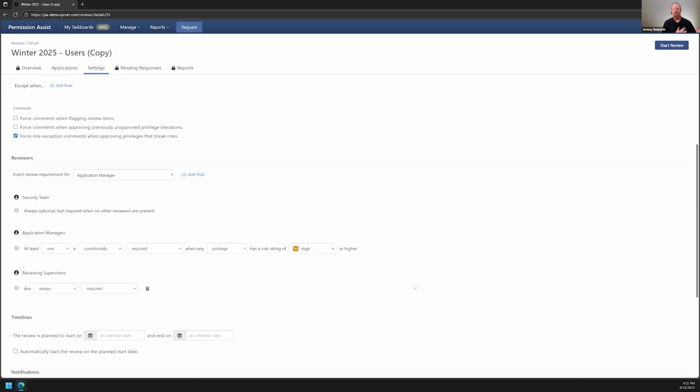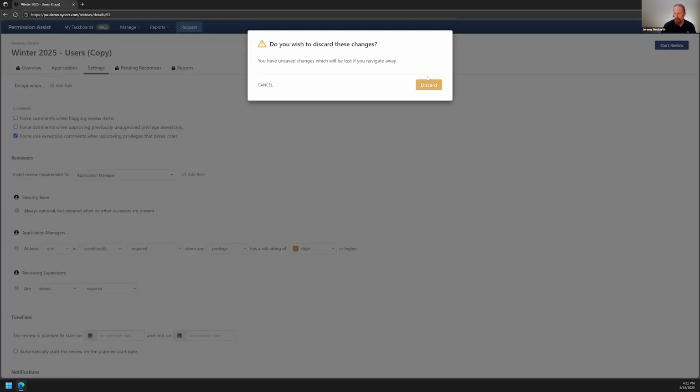But because all of those users and permission structures are changing all the time, and your organization is changing all the time, we're going to leverage these higher level rules so that it's much easier to maintain all of those workflows, and we're always making sure that the right people are involved. Now, I'm going to skip over the rest of these settings, and let's go over to the task board so that we can actually look at a review.